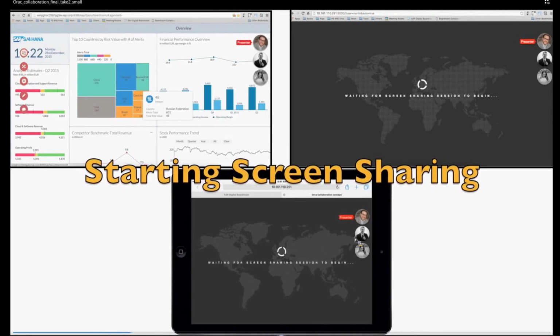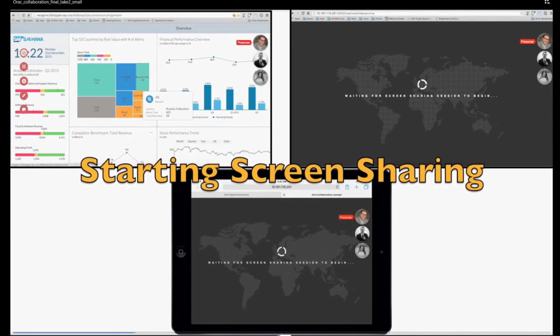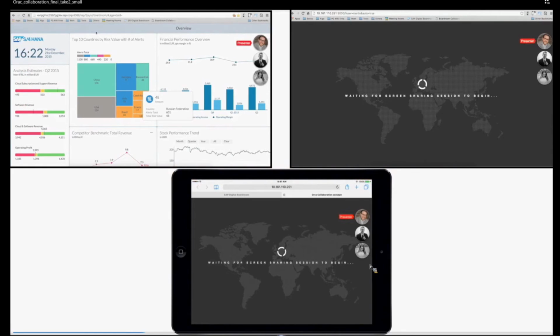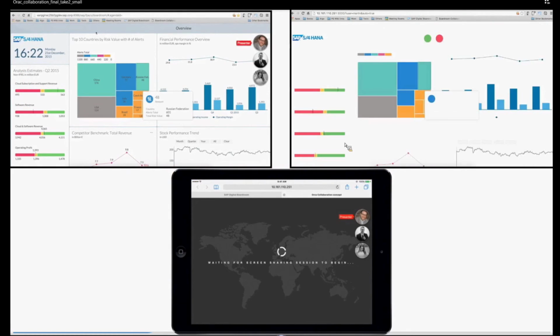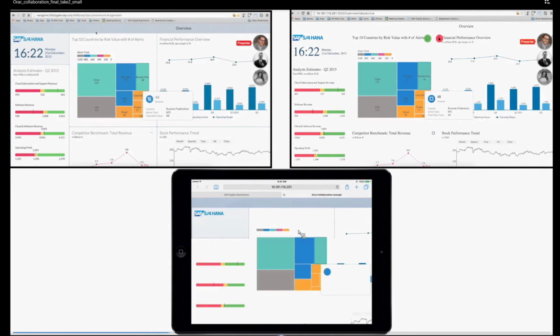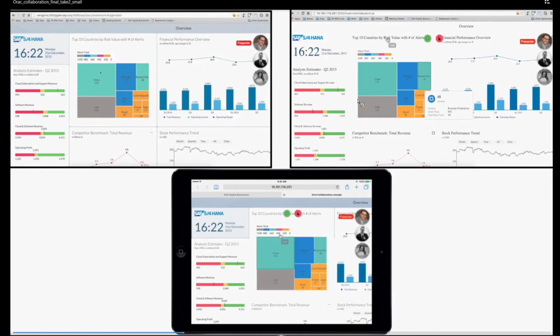One is connecting to the presentation through their desktop, and the other possible use case is from a mobile device. You can see here that they are connecting, and there's a slight delay to simulate the fact that these are two remote participants that are part of the digital boardroom.